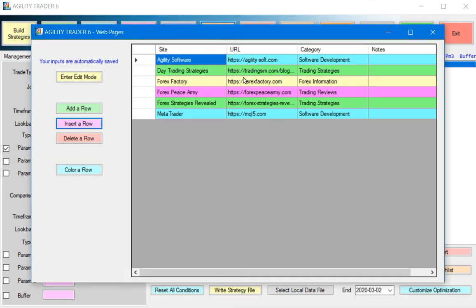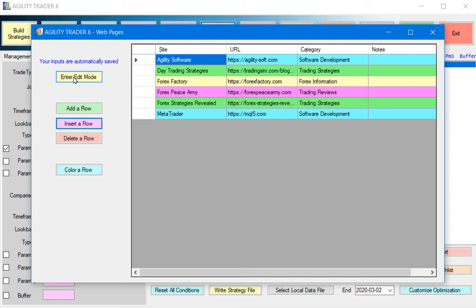They all have different colors. You can add a new row. Just remembering that if you're going to add new rows, it's in what's called the address mode at the moment. So if you click on any of these lines, the website for that particular URL will open automatically. But if you want to start adding new charts, you'll have to enter the edit mode by pressing that button there to add a new chart.